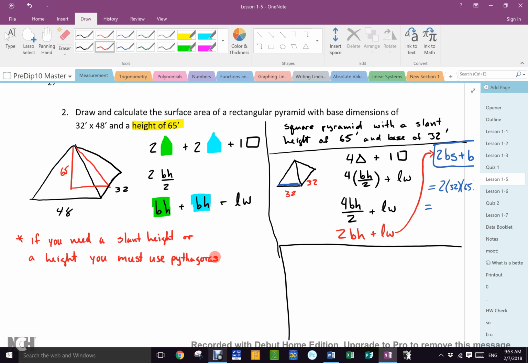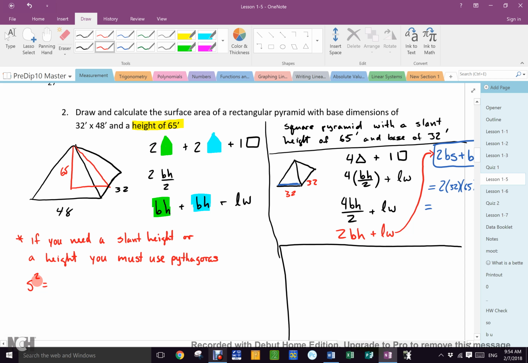So how many slant heights do I need? 2. I need the slant height on the little triangle, and I need the slant height on the big triangle, don't I? So how will I use Pythagoras to find the red slant height? Well, I know Pythagoras, A squared, B squared, C squared, right? Except I'm not looking for C squared. I'm looking for the slant height, yes? So I'm going to go ahead and name him slant squared, the red one.